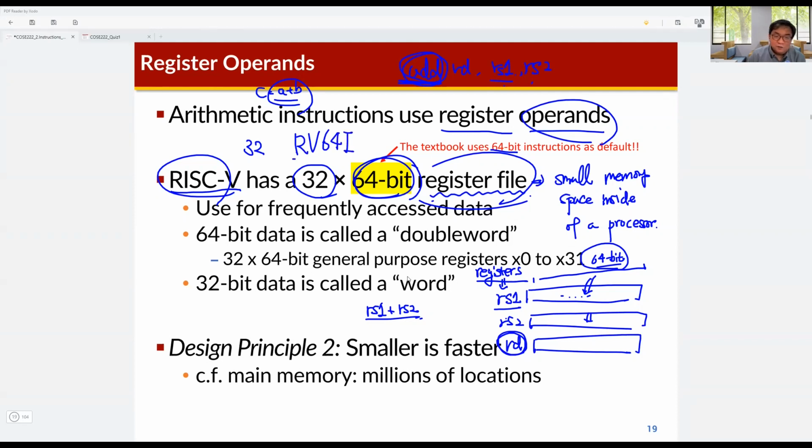We will learn about RV64I in this course. I mentioned that this number represents the width of basic operands. So in this textbook we will learn about the 64-bit instruction set, meaning the width of a single register is 64-bit. That means we will learn about RV64I, and there are 32 registers.